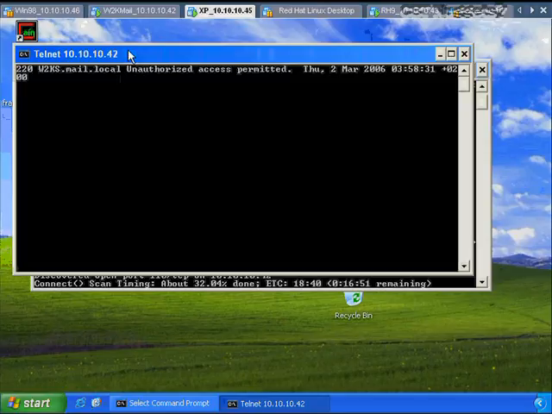This might be the case if I had a division within my organization that had secrecy requirements of some kind and was not allowed to mail through the internet. Well, we might do that for only internal purposes. In any case, unauthorized access is permitted to some degree. We see a date stamp there.